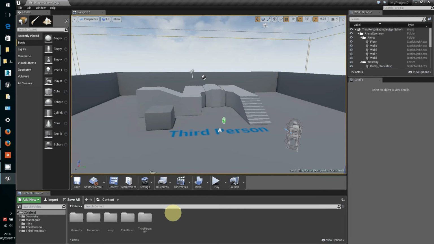Hello, we're going to do a video about importing and replacing a character to be the third person character in Unreal 4. So this is what we're going to change, and our new character is going to use all the same animations as are built in the standard third person template. So I've made a new project, no starter content, just the third person template.